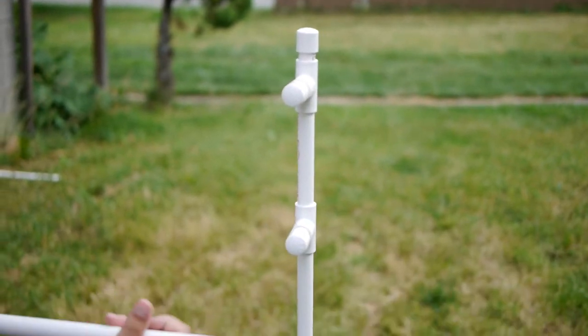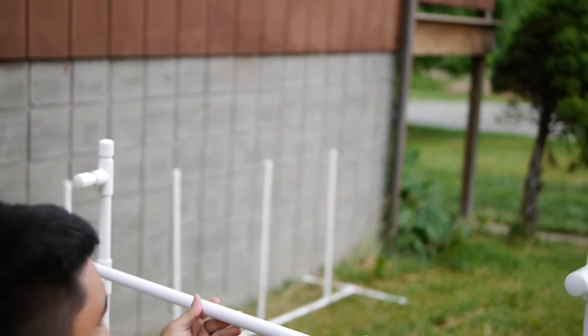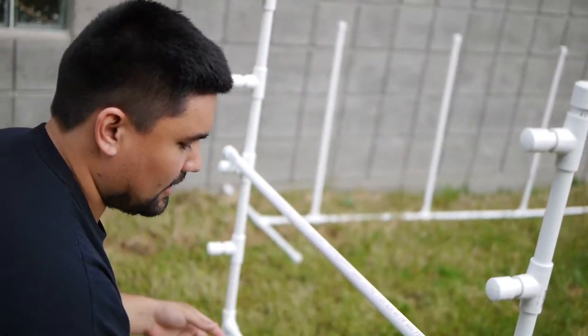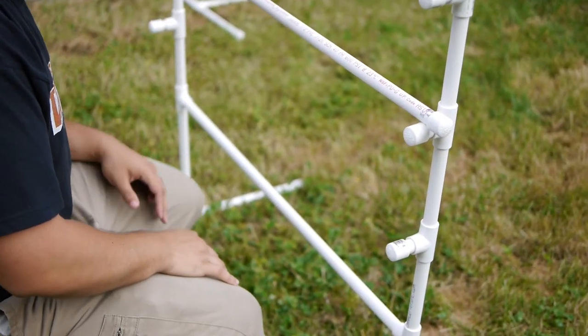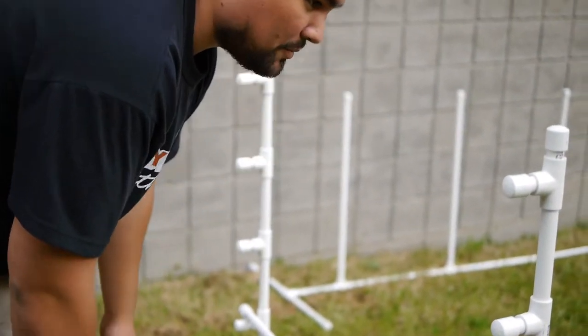You've got your 39-inch pole with an end cap on each end. This will just rest on any level here. So if you want your dog to be able to jump, whatever it is, I've made it a one-foot minimum. If they can't jump one foot, they probably shouldn't be doing agility anyway. So one foot minimum, and then it can go up in six-inch increments from there.